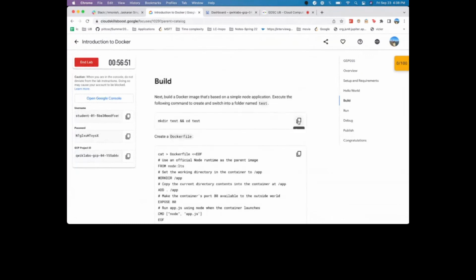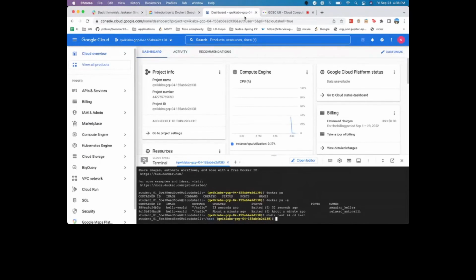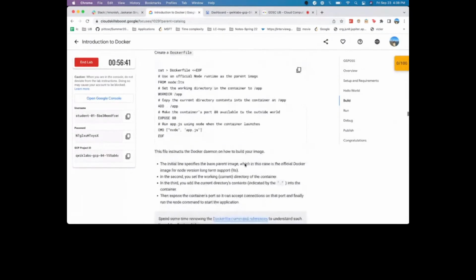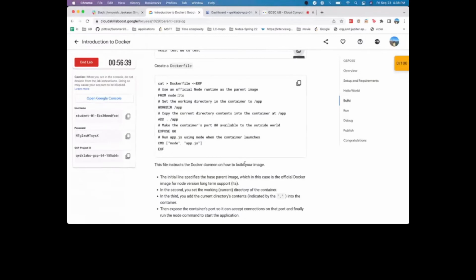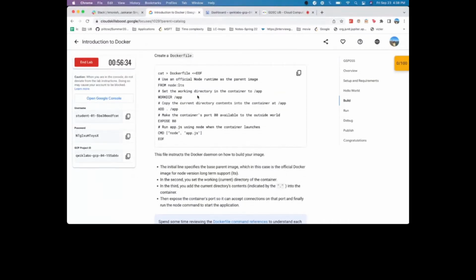And let's build a docker image now. I'll create a directory, I'm making a test directory and just cd into that. Now we create a docker file. So what is a docker file? It mentions what we are doing here. Okay, so it's using this base image. There has to be a base image and then you have to add logic to that, you have to add layers to that, and you do that in the docker file.